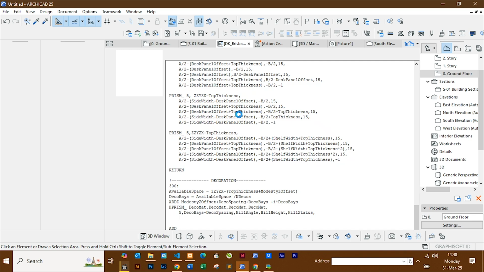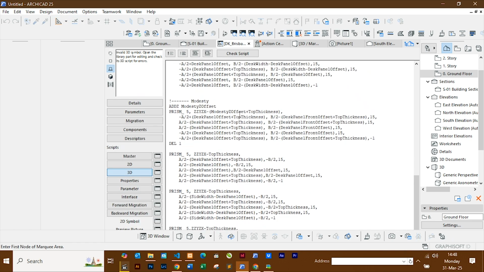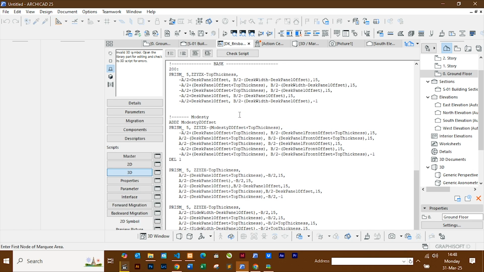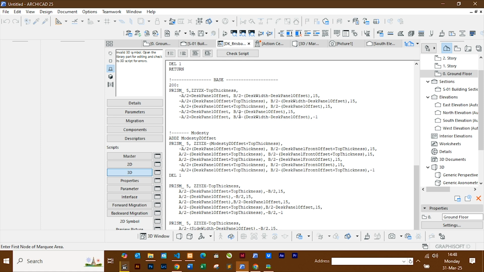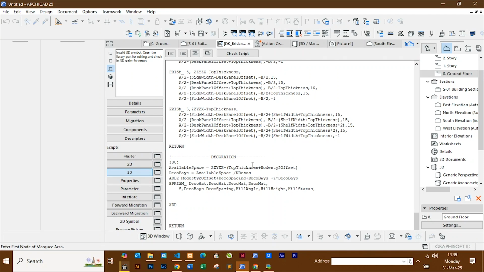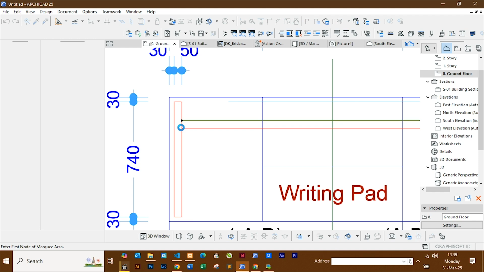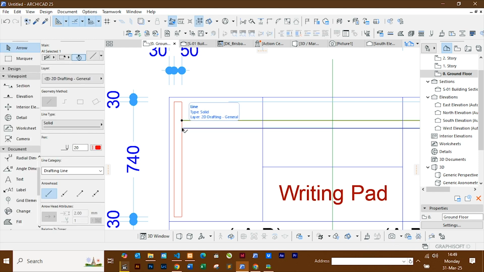Let's check and see whether it can remember modesty, or even the first point of the modesty. Yeah, this is it. So come here. Let's push this all the way and put it here. Okay, that's the first point of the modesty.